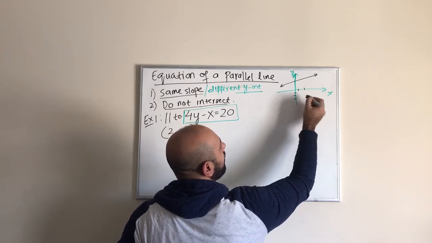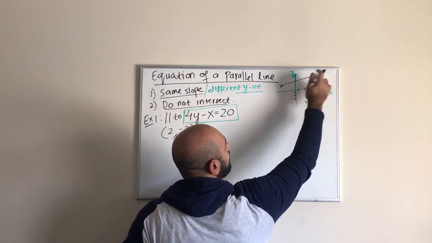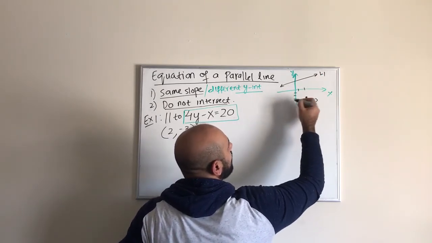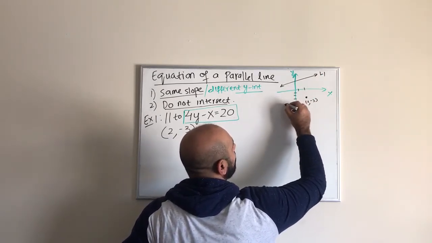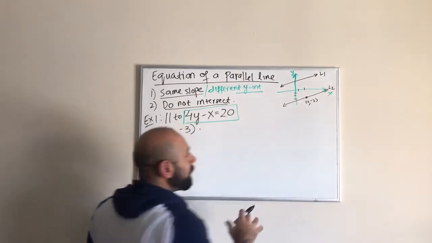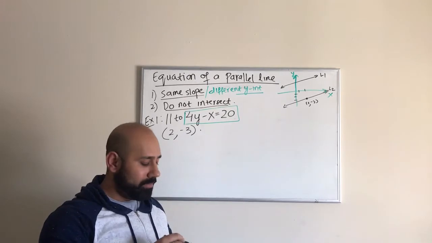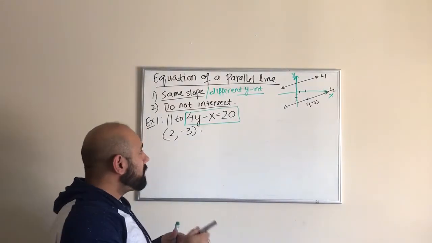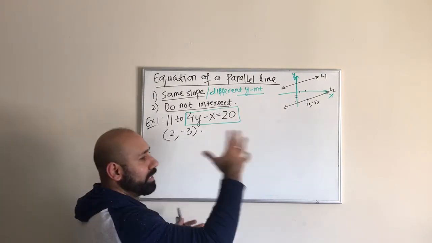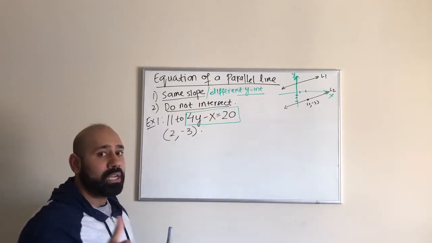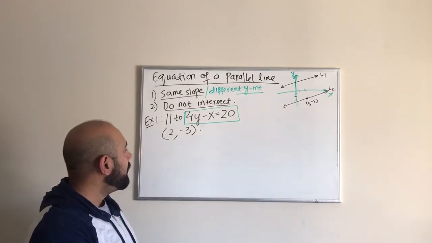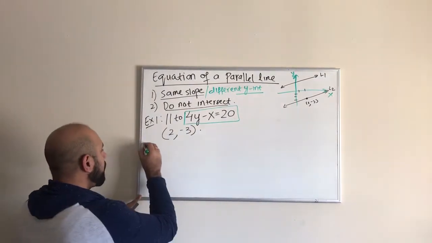So basically we want to create a line which is parallel to this line. Let us call this L1, line 1, and then the new line passes through this point. Roughly speaking, it's going to look something like this. Okay, so let's call this line 2. That's more of a visual representation of this line. But here we want to be able to write an equation of the line. Once we have the equation, if we have graphing paper, we can draw both the lines, and you will be able to see that they are parallel. Okay, so let's go ahead and start the solution method.